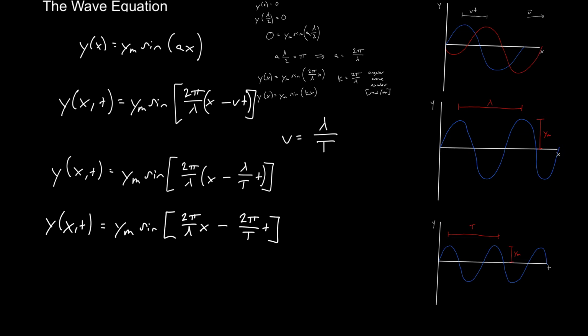Okay, so now this is looking something like what appears on your reference card. So we have the amplitude times the sine of this, where k, as you remember, is the angular wave number. And this quantity, omega, is called the angular frequency. If we define the angular frequency to be 2 pi divided by the period, that will have units of radians per second. Okay, and now we can rewrite this equation.